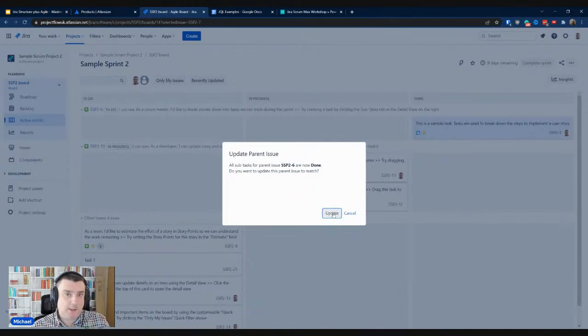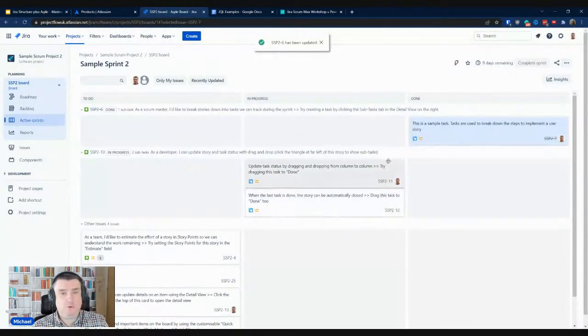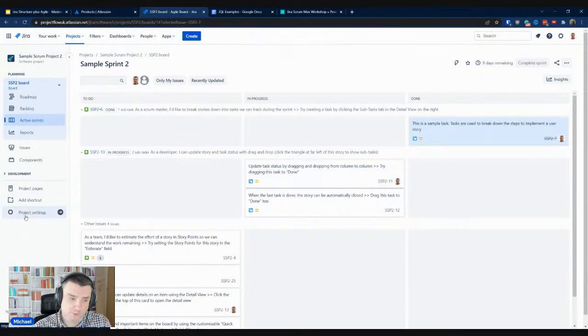But that is the whole idea of the simplified workflow, because believe me, editing a workflow is not that complicated, but you need to have permission to do that. You need to be a project administrator, and on top of that, the workflow needs to be separate. If you like sharing workflows with multiple projects, which in Jira is of course possible, without the system administrator permission you won't be able to do it. Managing the workflow from this section is very, very simple, and this is what we're going to do. I'm going to give you a real life example of how we can do it.